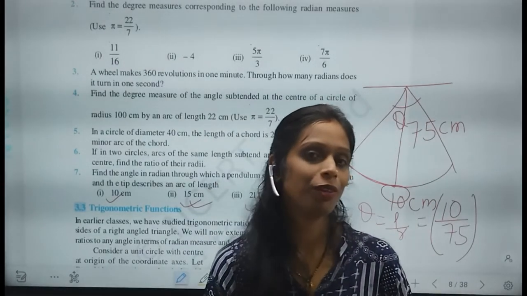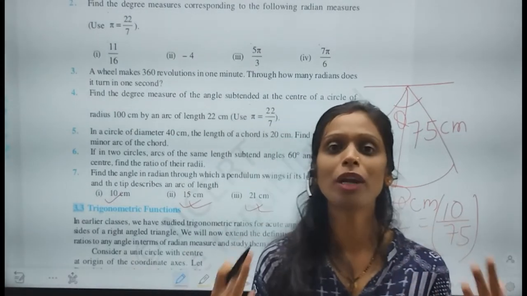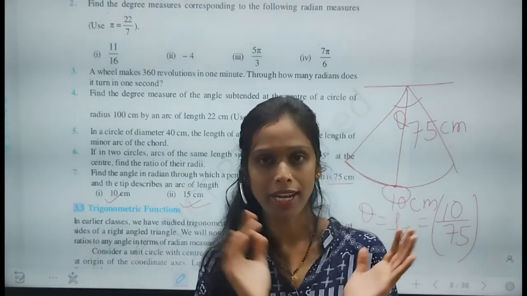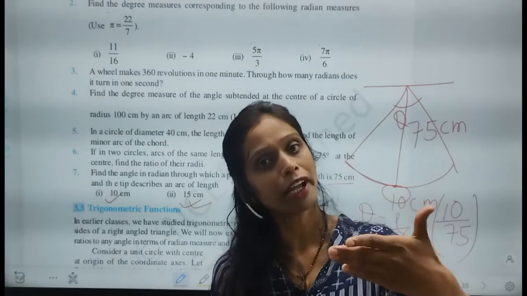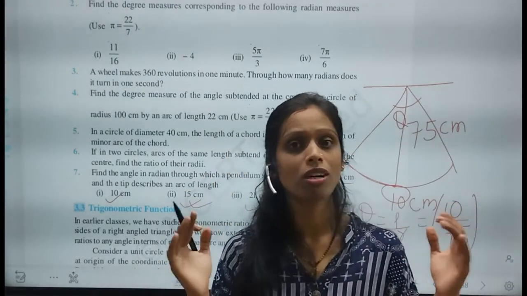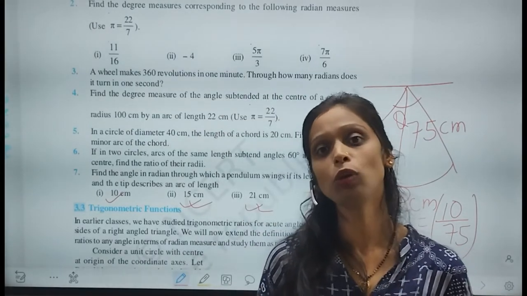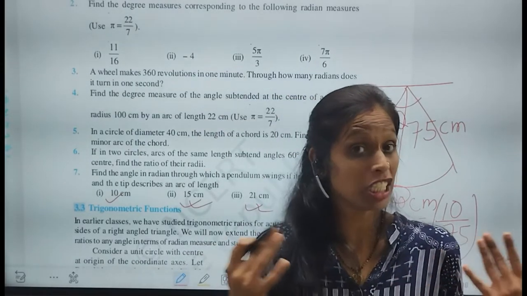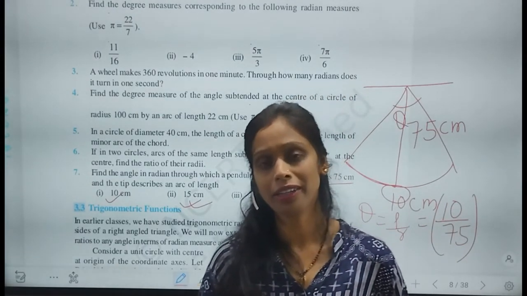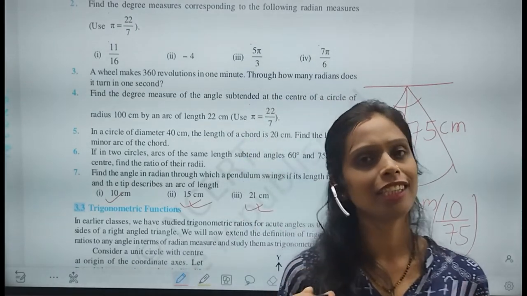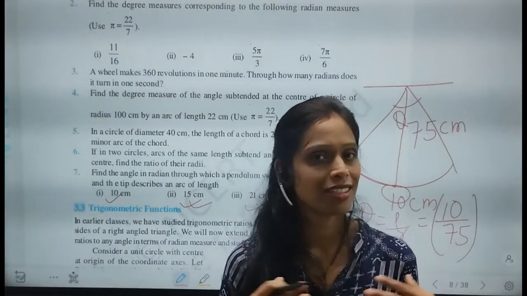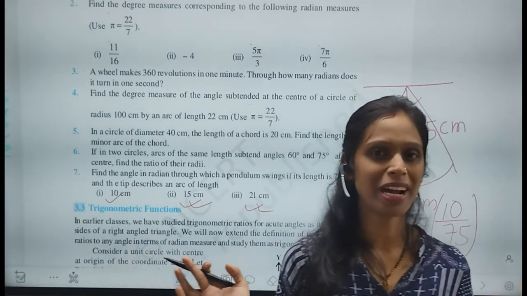And in the next chapter, we will learn more about trigonometrical functions. In this chapter, what did we learn? We learned about the measurement of angles. And in the next chapter, we will learn which type of function we use, how we calculate in trigonometry and how it works. In that chapter, we will learn that. Okay, then I think you have understood chapter 3.1 in a very clear manner.